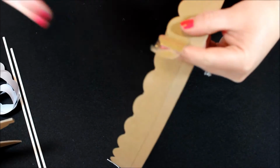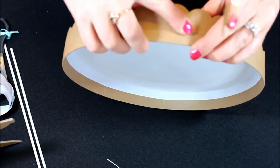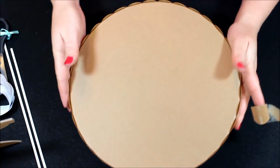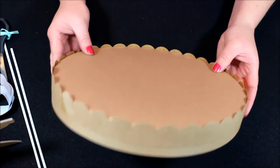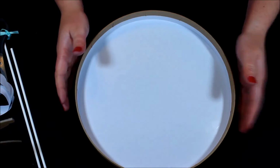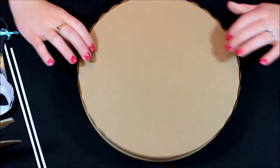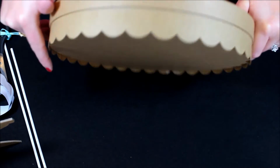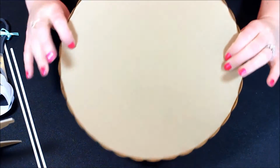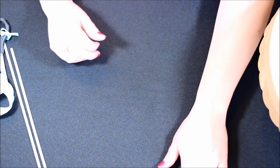And there it looks like we have a little bit left over, so I'm just going to take my scissors and trim that off. And of course you can always put that seam there on the back side too. So you can see it's got all the little scallops there. And those kind of peek out. So you almost want to store this now upside down so that all those little scallops aren't being smashed. But then you have that cute little box there with that trim, which is super cute. And then there's our little stand. Oh, I love how it's coming together.